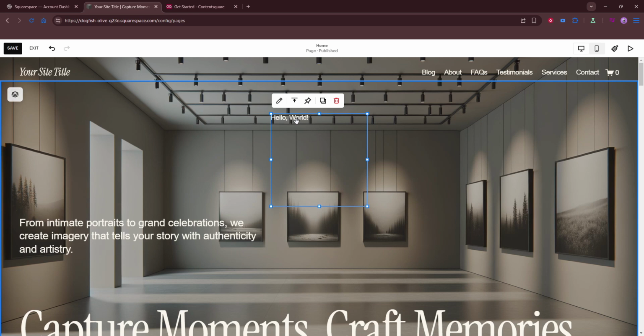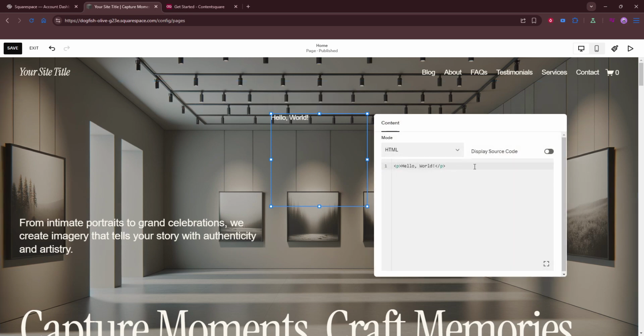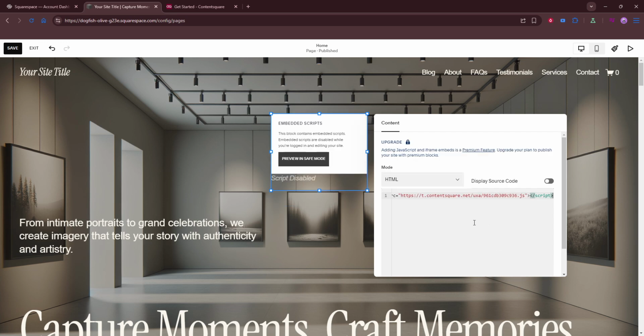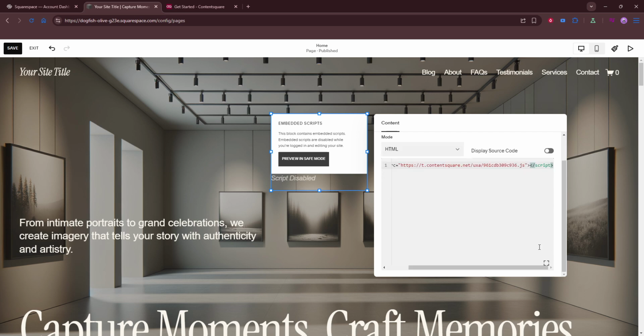In the code injection panel, paste the Hotjar tracking code into the header field. If you only have a site ID and your layout provides a specific place to enter it, follow the on-screen prompt there. Avoid placing the code in a page level block or footer unless Hotjar specifically instructs it, because the header is what loads first and captures the most complete data.